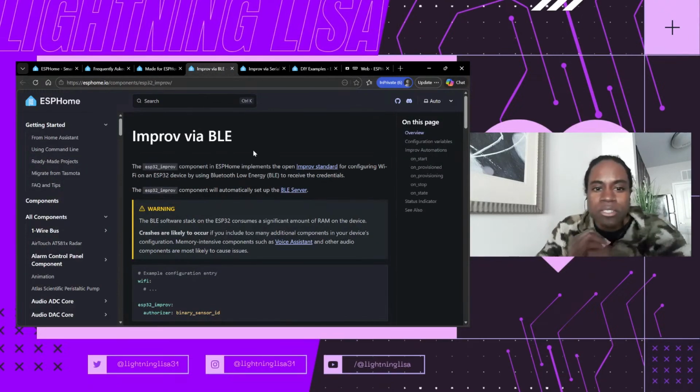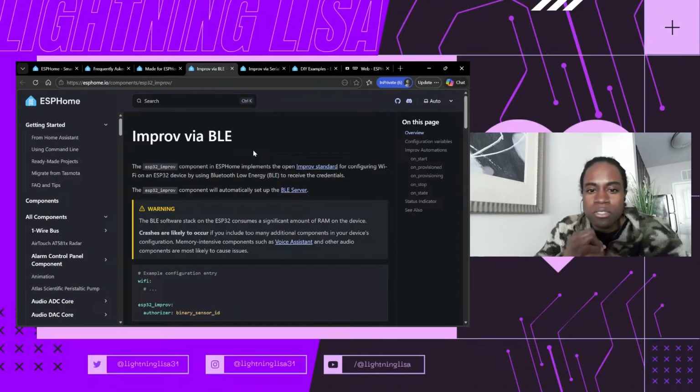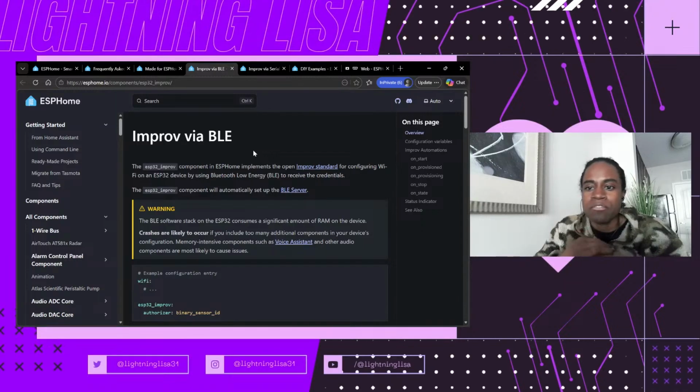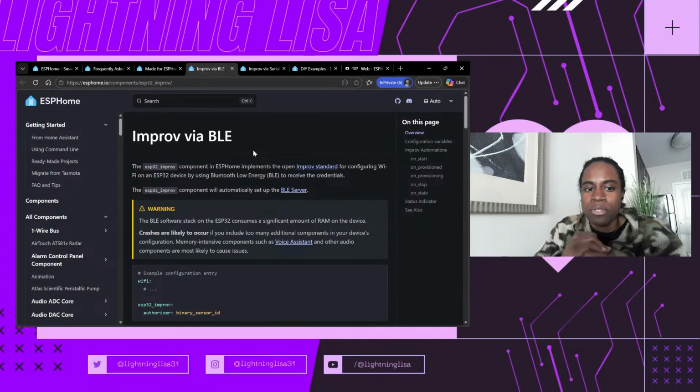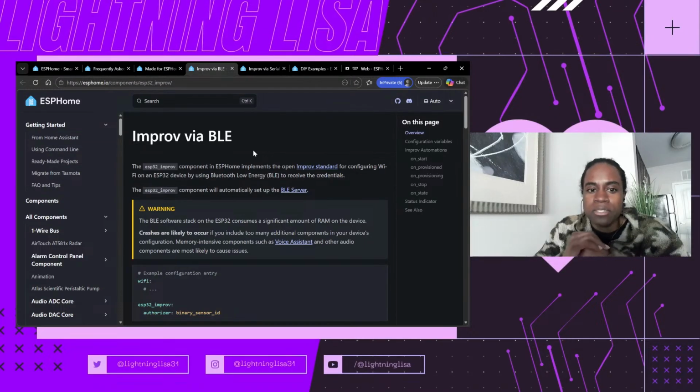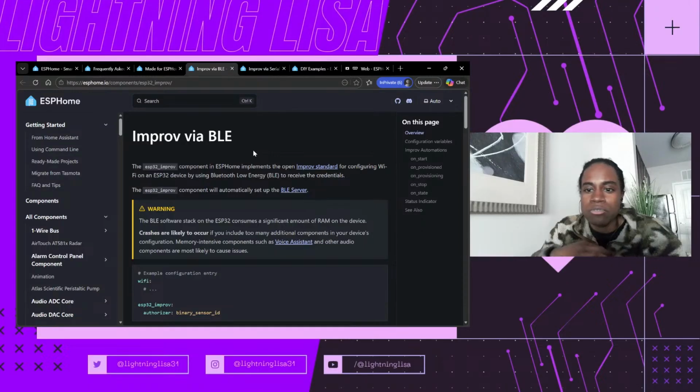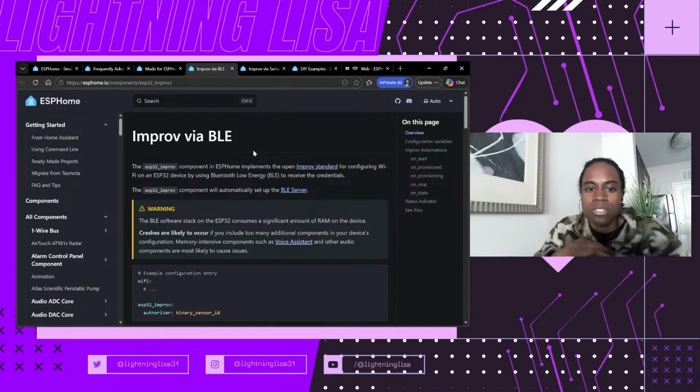So this one says it's a component in ESPHome that opens the improv standard for configuring Wi-Fi on an ESP32 device by using Bluetooth Low Energy to receive the credentials.